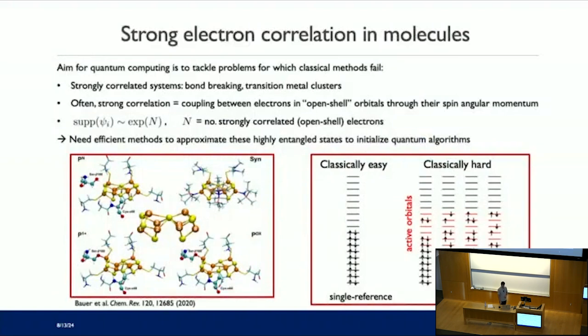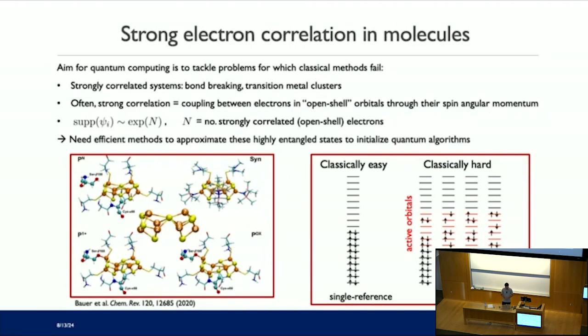Okay, so it's worth thinking a bit more carefully about what we mean by strong correlation in molecules. The condensed matter physicists have a slightly different angle on this. This will be very focused on chemistry. So molecules, just a bunch of atoms, a bunch of electrons, no continuum of materials.